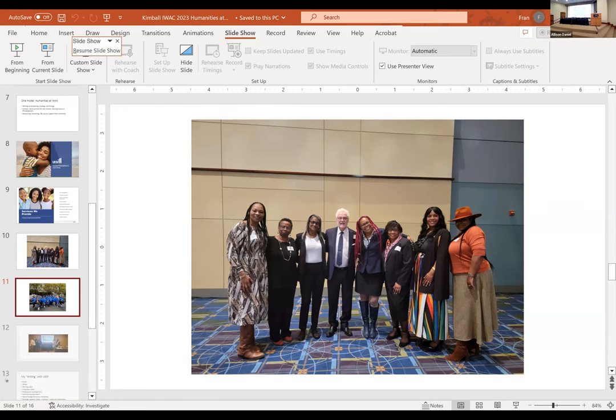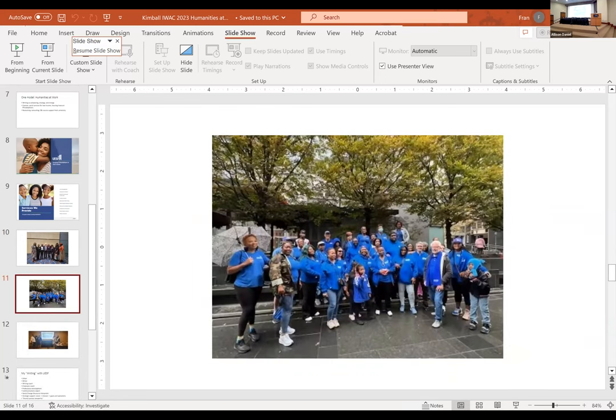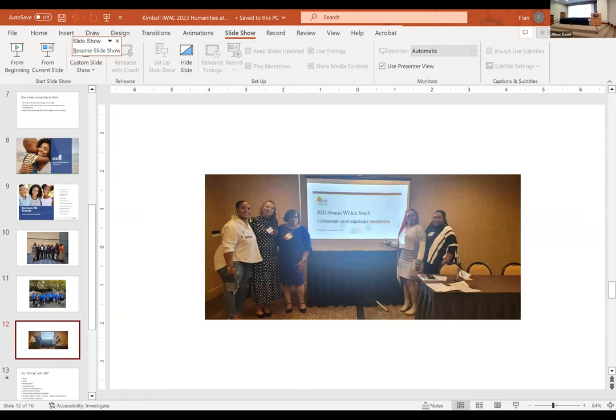This is the organization at the Veterans Day Parade. They all came out in their blue shirts. Here are some of the women who run the individual programs speaking at a housing conference in Harrisburg. And we worked ahead of time to plan the presentation they were going to give and the PowerPoint that they created. They're really terrific and know a ton of stuff.